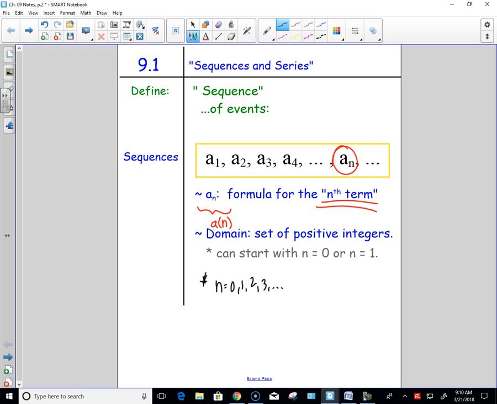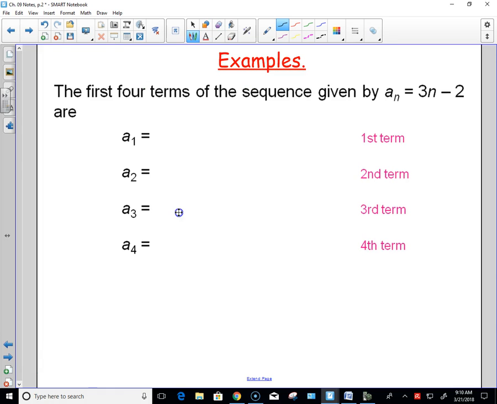I think when we go to graph these, we'll talk a little bit more about that whole idea of n only being integers. But for right now, let's just say, okay, a sub n, the nth term, can be given by a formula, 3n minus 2. Do you kind of see why I said that you can think about a sub n as being given a little function? And the little function might have a variable, but instead of x, it's going to have n.